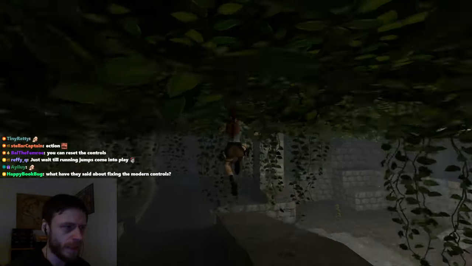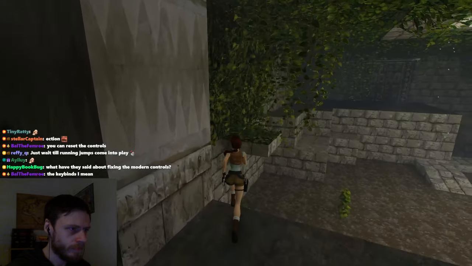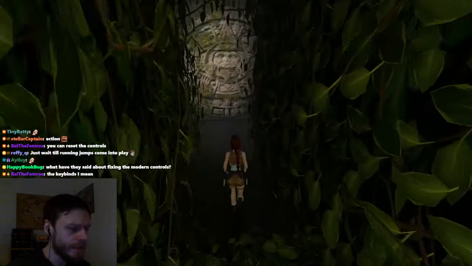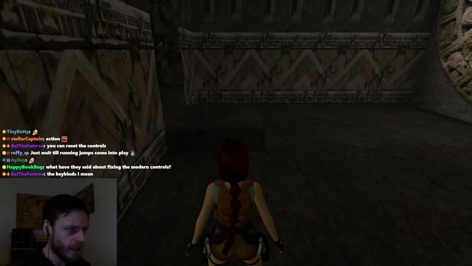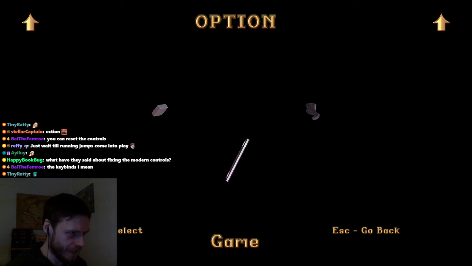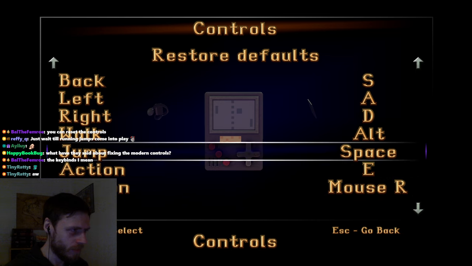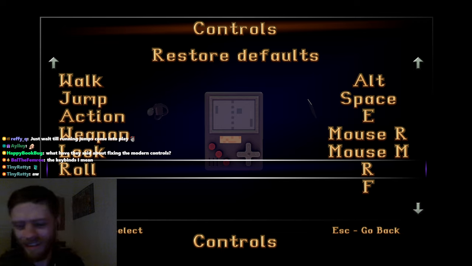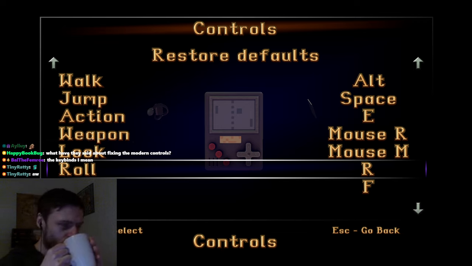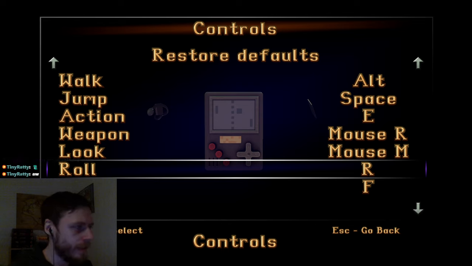Reset the control. Well, yeah, change them. The E to roll? Control. Actually, we're gonna change that to, where is it? Where's roll? R. R just makes more sense. And then we'll leave it at that, I guess.